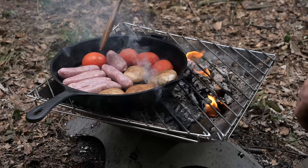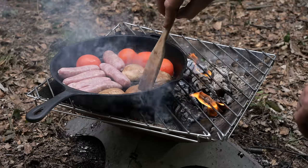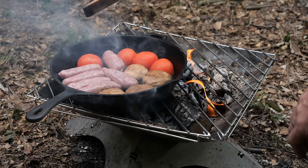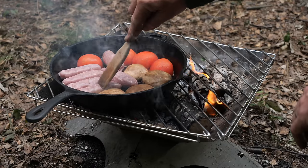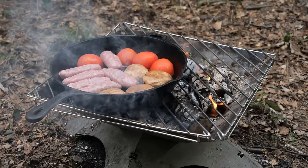Simon's got breakfast on and it's full English today. This is half of it. What sort of sausages we got? We've got some butcher's pork sausages. I can't remember. They look good. Yeah, look just really nice, like traditional pork sausages. Lovely.